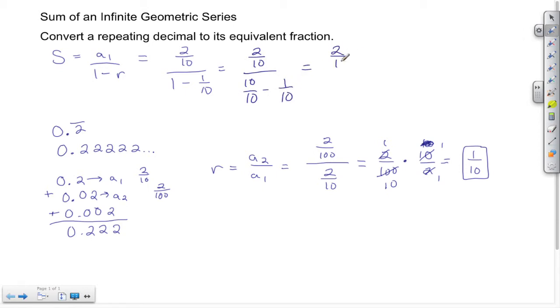I keep my numerator of 2/10, and now my denominator, I keep my denominator of 10 and I subtract the numerators: 10 minus 1 to give me 9. Again, I have a complex fraction, and I follow the same process where I keep the top fraction and I multiply by the reciprocal of the bottom fraction.